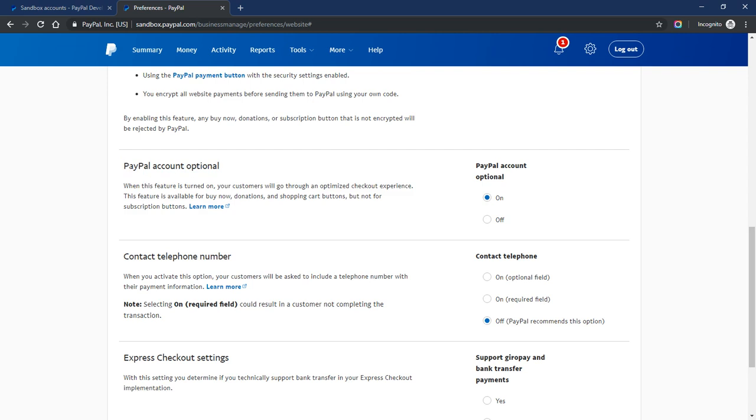PayPal does require a PayPal account for recurring subscriptions. I believe the only way around that is with their ERB service, enhanced recurring billing, which I've heard from some customers may not be available anymore. So again, PayPal account optional seems to only work for non-recurring payments as far as I can tell. But I go ahead and leave that on.